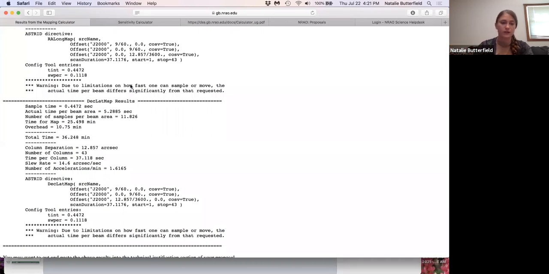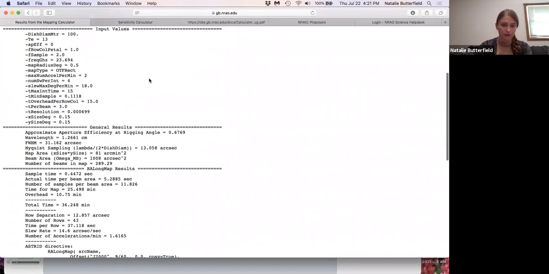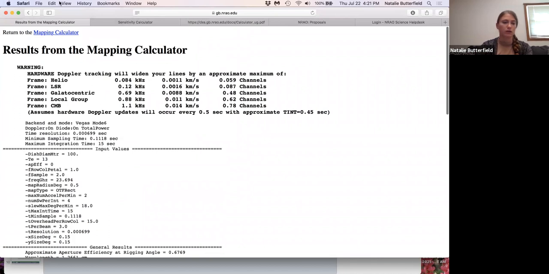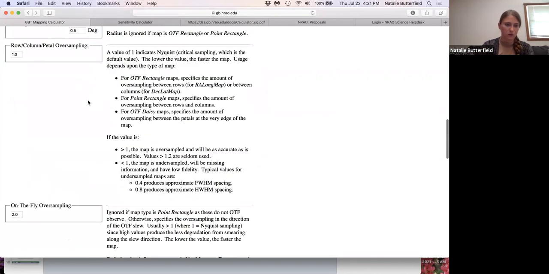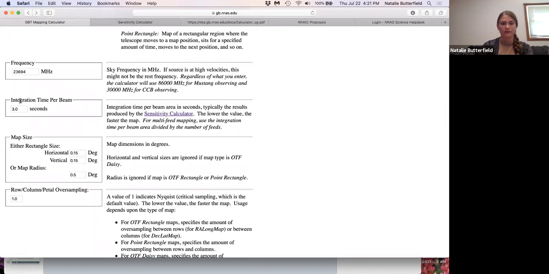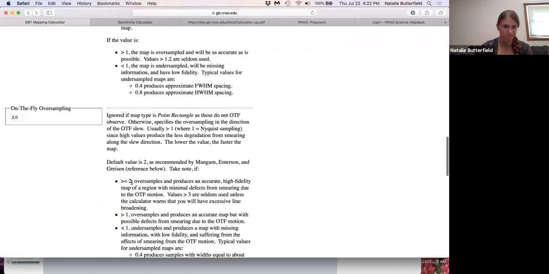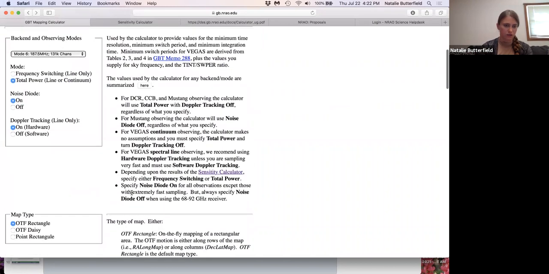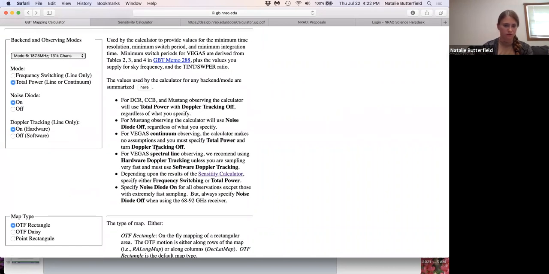So if you see an issue like this, typically it comes in when you have a very, very small effective integration time per beam. And that's where that issue comes in. If there are any other error messages that I've run into in the past, I can show you.